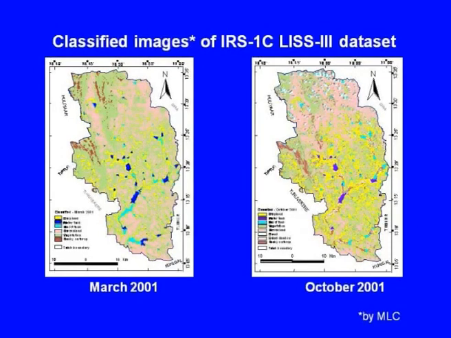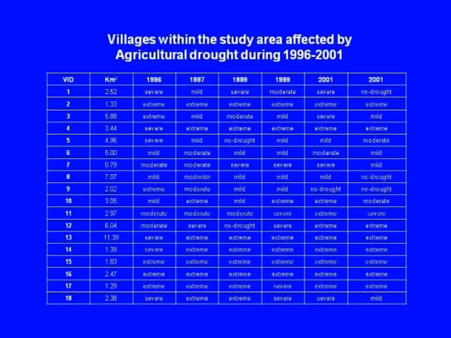So, based on the assessment of the cropped area and the barren area for different times for which the satellite data is available, village wise agricultural drought assessment for the year 1996 to 2001 has been carried out. The DSI values have been converted into raster maps, and then they have been superimposed over the taluk or the village map which has been made available from the Jilla Parishads, and different categories of droughts have been identified.